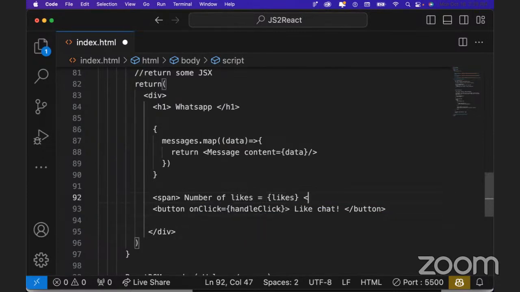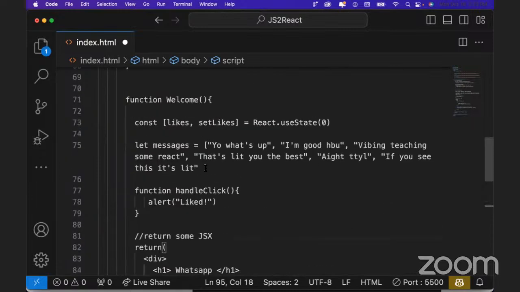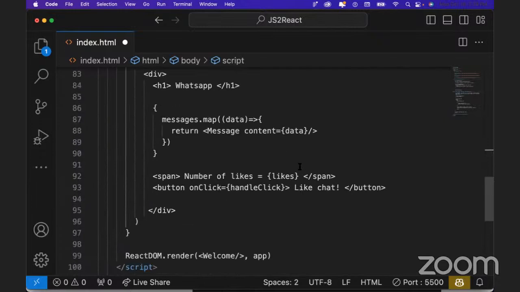So if you remember from earlier, I was saying that if I want to pass some JavaScript data into a particular JSX element, I have to use the curly braces, right? So if I want to reference the number inside of likes here, I have to use this curly brace in between this JSX element. But what I'm creating here is just a little sentence. This is just a string that says number of likes equals, and then it should show the number of likes in our span.